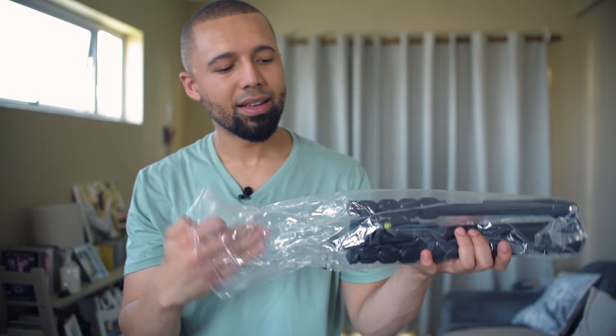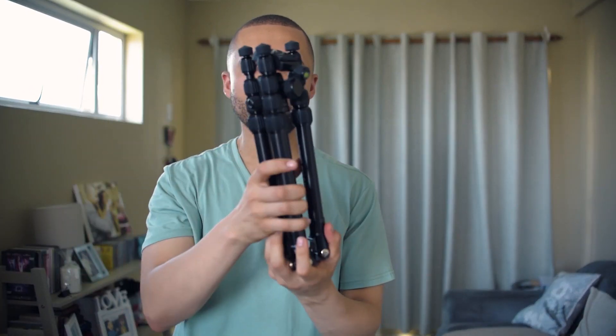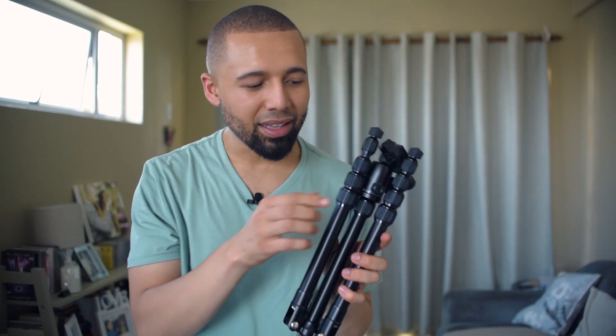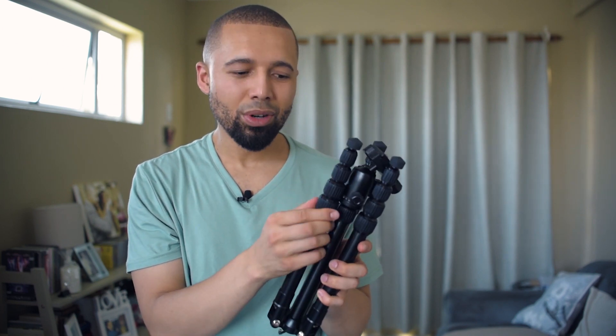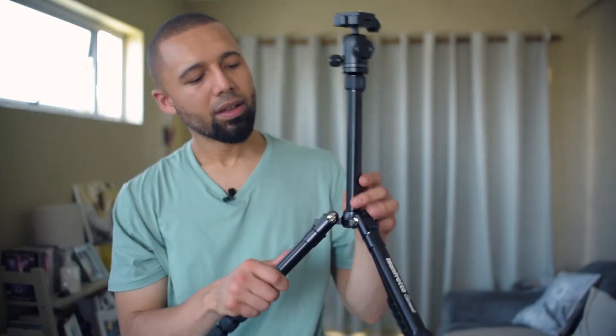So just for that extra grip depending on the terrain that you use the tripod on. This is obviously the main part — as you can see, very small, very compact when it's folded up. I love this. And I also love that they didn't tighten this when they store it. It's a little trick that I learned by packing up my drums and traveling with them — not always tightening all the parts because it moves around, and if you don't tighten it all the way then there's less friction and it's less likely to wear out.